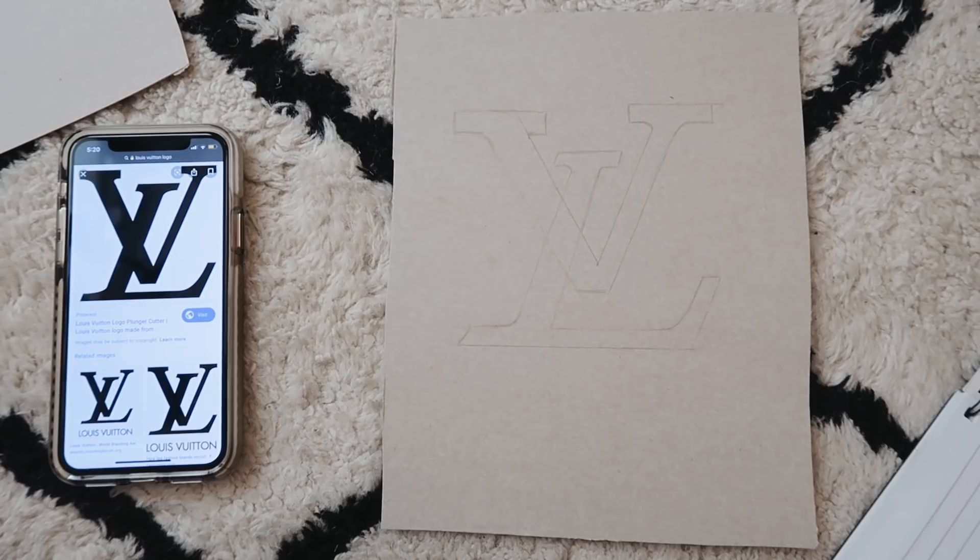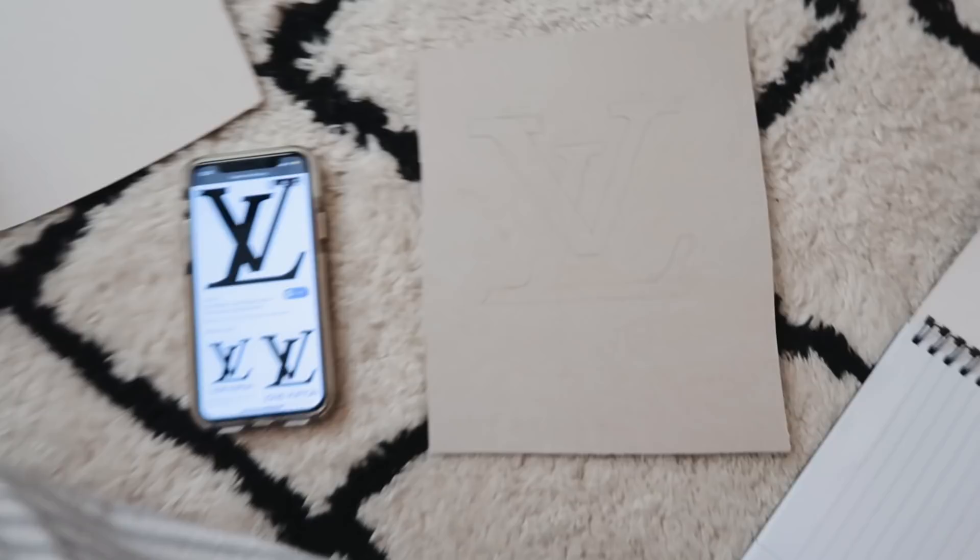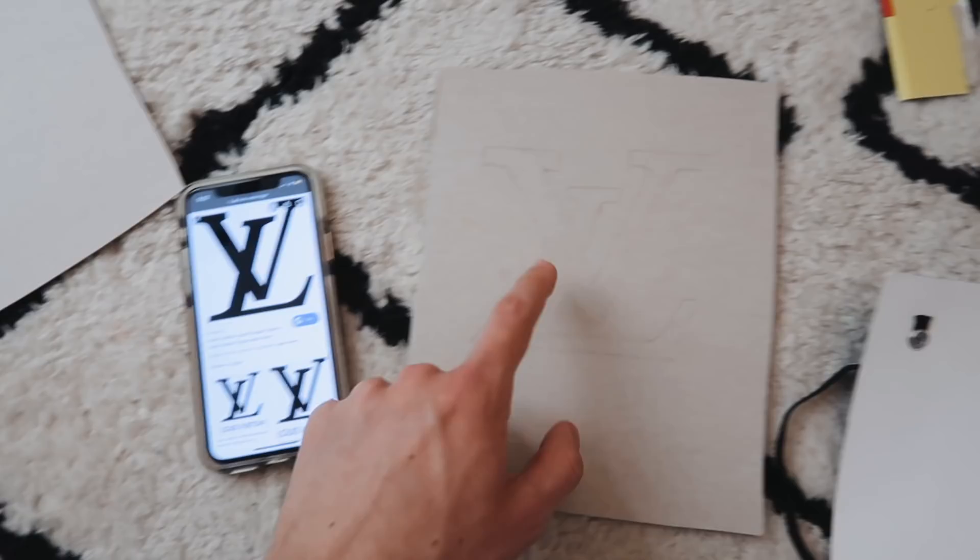Six and a half hours later — after countless attempts, this is what I finally got. I think it's really shit. Like, now I'm looking at this and the entire bottom bit is wrong, so I'm gonna redo it. I think that's as best as we're gonna get it. I've just realized I've got to cut the inside bit out and not the outside. I've also just realized there are more than just the little L and V — there's the circle thing and a little pointy thing and I've got to do all that. I should have planned this a little bit better.